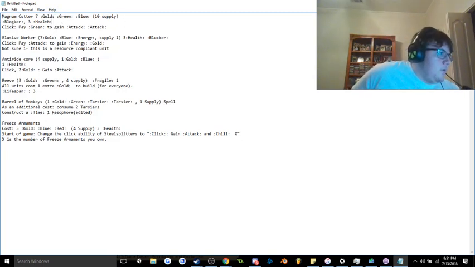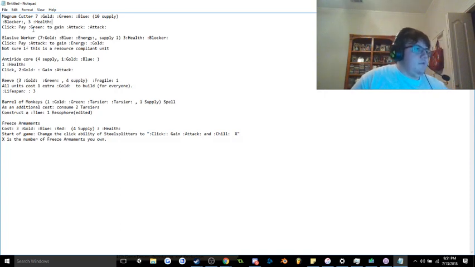Magnum Cutter. I want to say this was submitted by Dark Ray, who already submitted a unit, if I remember correctly, but nevertheless, I will review it. Pay a green, gain 2 attack. So this is... I want to say this is aggressively costed, but it's definitely not broken. Maybe it's not aggressive. I'm trying to evaluate this right now.